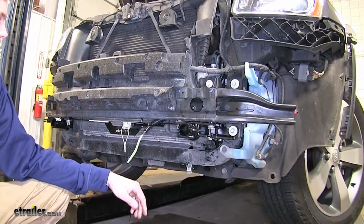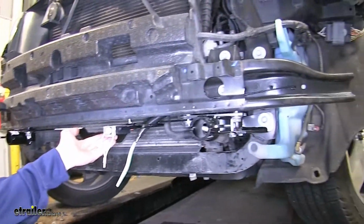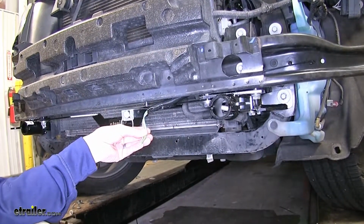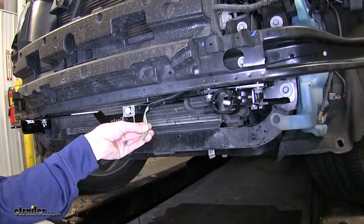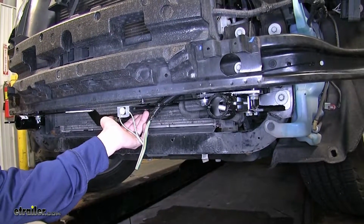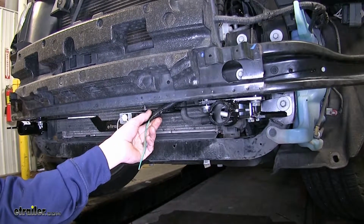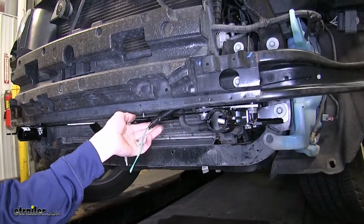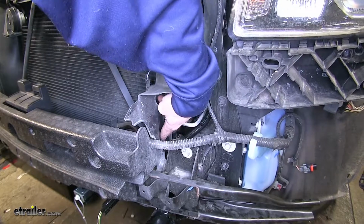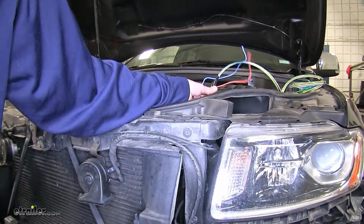While we had our fascia off when we installed the base plate, this is a good opportunity to mount any breakaway switches we may have for our supplemental braking system and run any wiring we have for a towed vehicle lighting system. We attached our breakaway switch to our mounting bracket using the provided hardware with our breakaway switch to the mounting hole, and our 4-pole flat wiring we ran inside the provided wire loom with it, and both these wires will run behind the fascia beam here, and they'll come up through a gap here and then go into our engine compartment where they come up right in this area here.